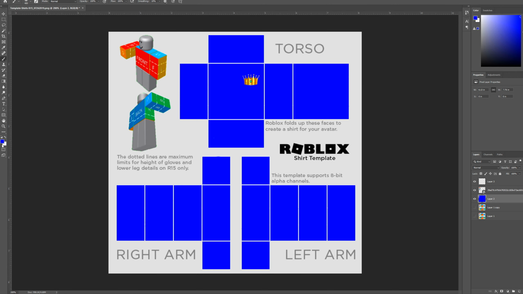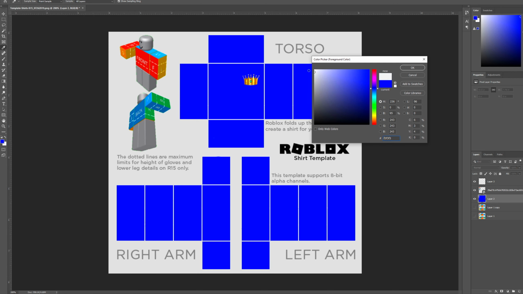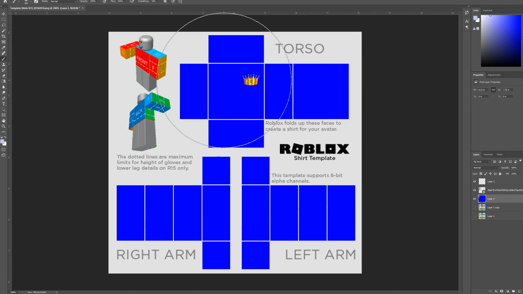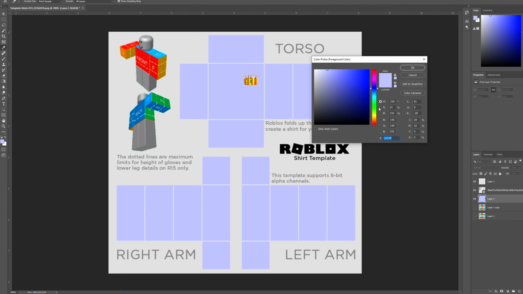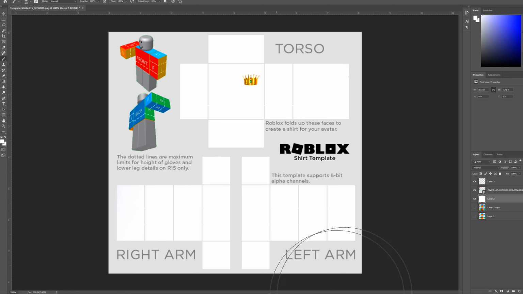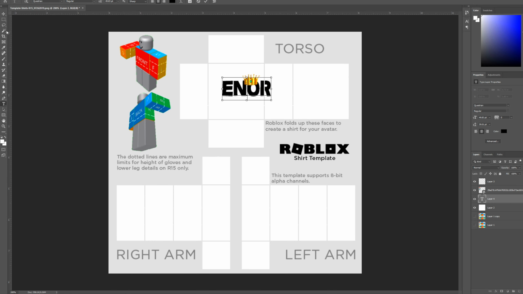We're going to go ahead and change the colors as well. Maybe we're going to change it to a white-ish tone, maybe like that. It's not too white, it's like a purplish tone. I don't really like it. However, let's go ahead and change this completely to white. We're going to go ahead and write our name right here, so pretty nice and simple like this. And we're going to go ahead and move this all the way to the back of our shirt.